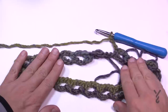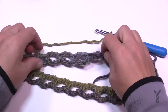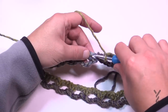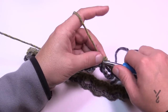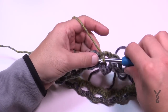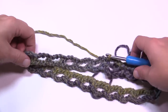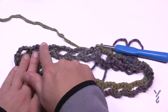I've now come all the way around. There will be 21 chain-three spaces, so the 21st is the one I'm about to do. Lay it out like a flat belt and we're going to apply a half twist to it. Instead of just slip stitching to the top of the first one so it stays flat, you want to slip stitch with a half twist. Grab the bottom one, turn it up, and slip stitch — this provides the twist. The twist can happen anywhere but that's where it's happening now. It now has the twist and you're going to be crocheting on the starting chain of where we started.